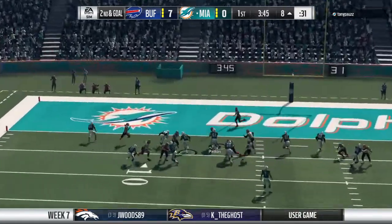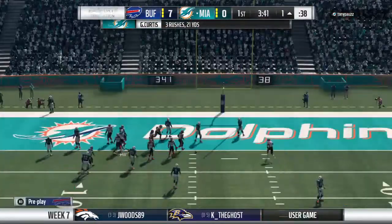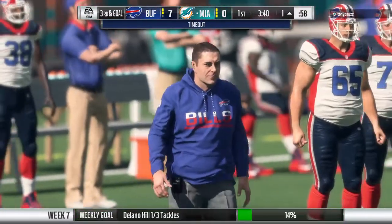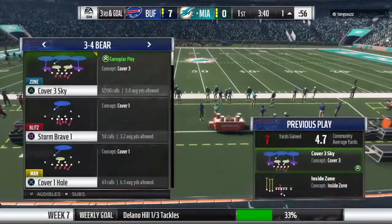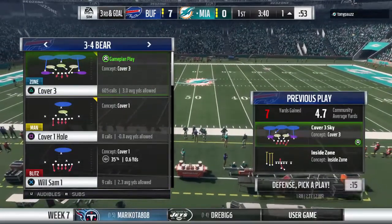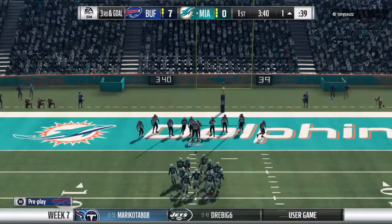They'll run it now out of the gun. And they're going to get him down, but not before a pretty good run right there. 7 big yards on the carry to get him within range of the goal line with third down upcoming. And now the Bills are going to stop it as they call a timeout. They'll have 2 remaining as we step aside here in this first quarter.